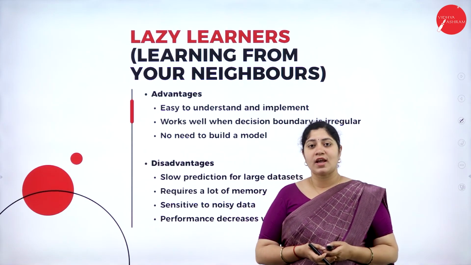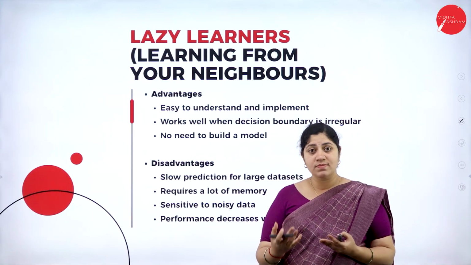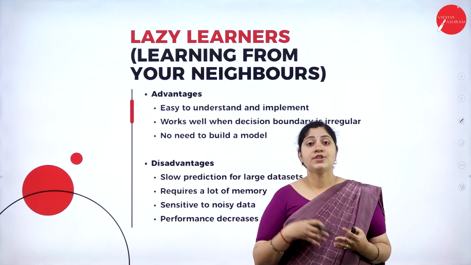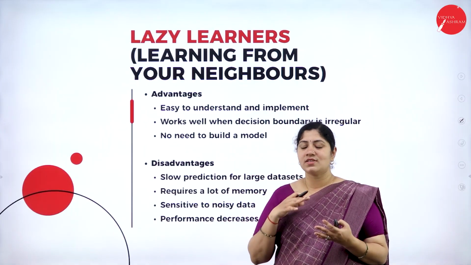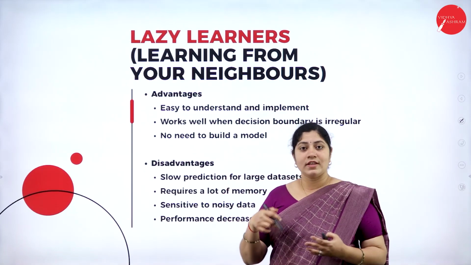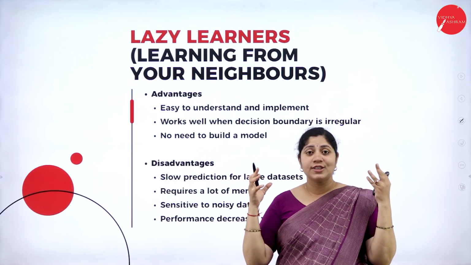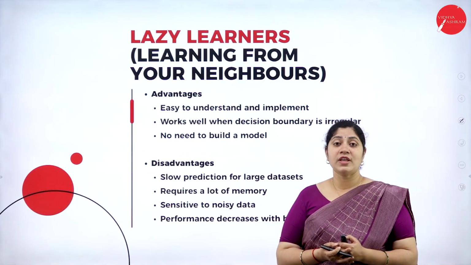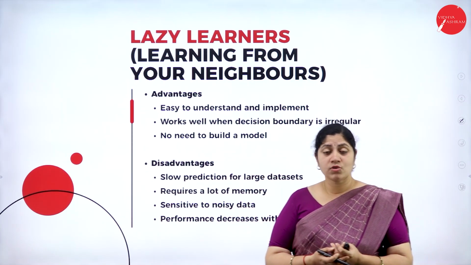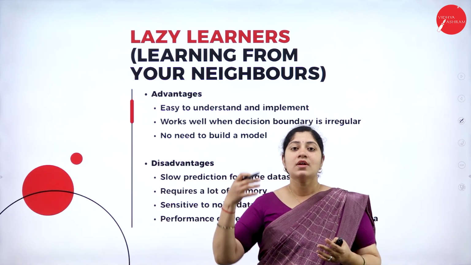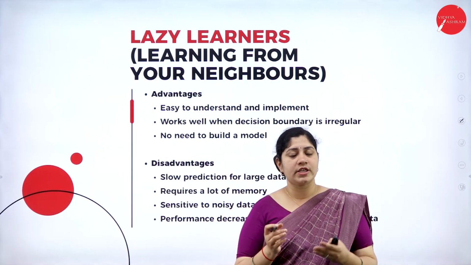Let's see the advantages and disadvantages of lazy learners. The first advantage is that it is very easy and simple to understand and implement. It works very well when the decision boundaries are irregular. The next advantage is that there is no need to build a model. Let's move to the disadvantages. The first disadvantage is that it requires a lot of memory and is very sensitive to noisy data. Predictions are slow for larger data sets, and the performance decreases as the dimension of data increases; for multidimensional data the performance is very low.